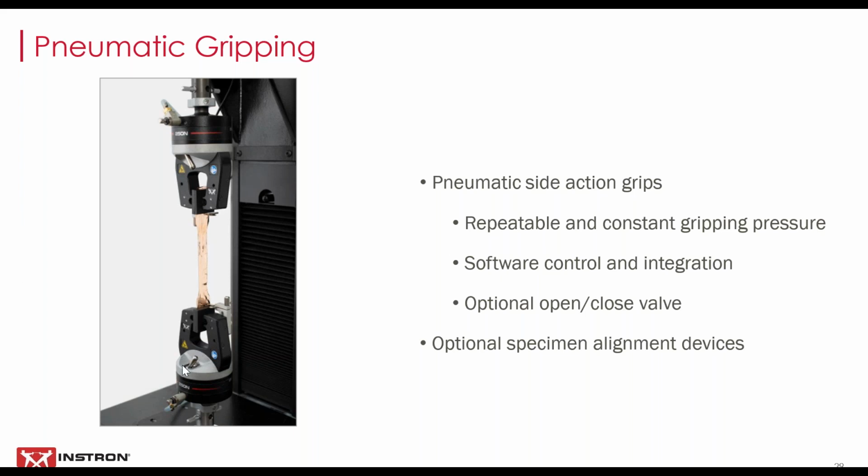That toggle can be really beneficial for placing specimens in the grips, especially when you have a very small specimen and you need to be very careful about where you're putting it in there. You can have one hand ready to close it right as you get it in position. And that can be very useful. So these are ways of helping increase your repeatability. I know Teresa talked about various aspects of testing parameters that can really affect lab variability, operator availability. So this is just one of those ways.